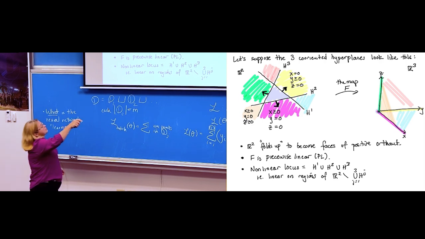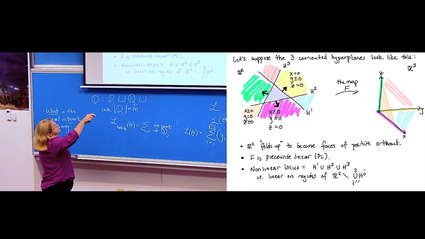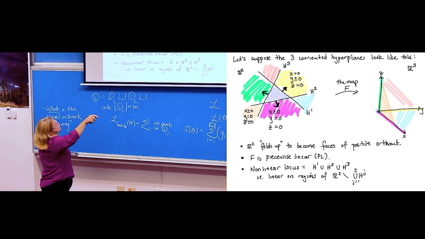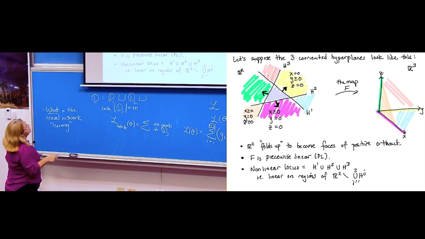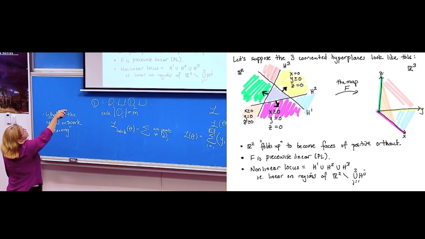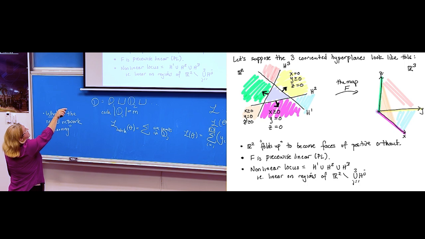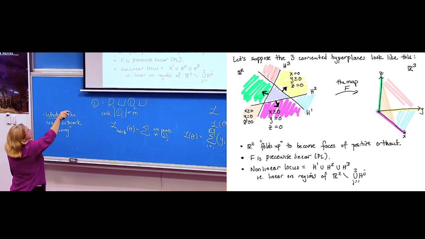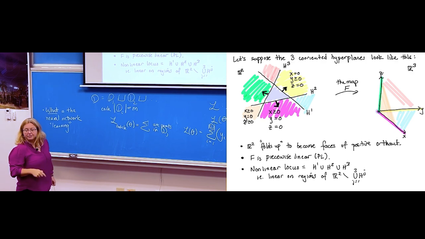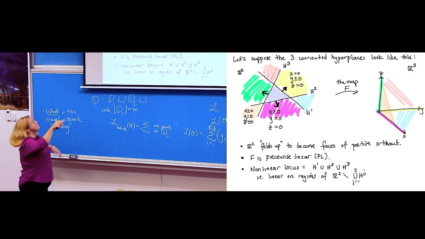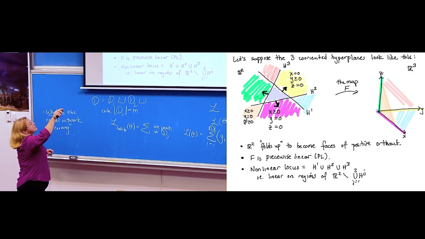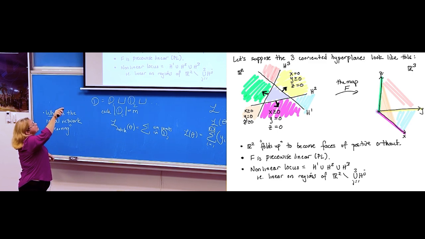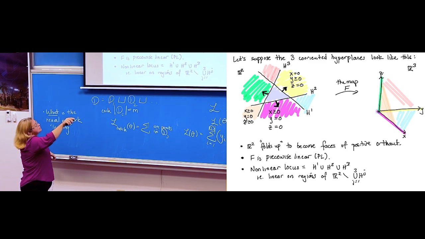And what I wanted to do is visualize how this map works. So here's R3. Let's look at, say, this central triangle, which is sort of purple or gray. So here, none of the hyperplanes are active because they all are positive on the side that contains this. So this whole central triangle will be sent to the origin. I don't know if you can see it. There's a little purple dot there.